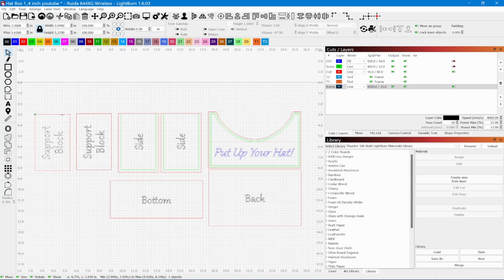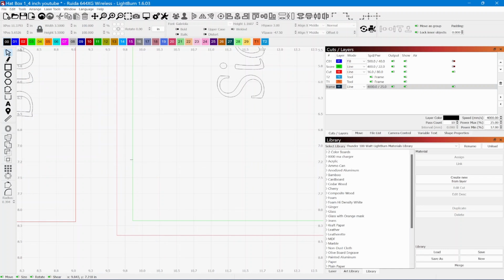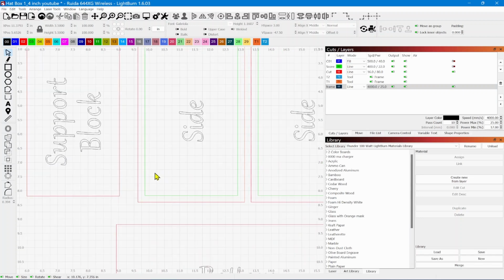And those are going to be support blocks, and they're going to go right over where the green score mark is. Then each side piece is going to be truly 3.5 inches by 5.5 inches. You'll need 2 of those. And then what I did is I generated a score line on 3 sides, just the width of whatever material. So the thickness on my material is like 0.21. And so you'll have to determine that and generate an offset for that based on the material.